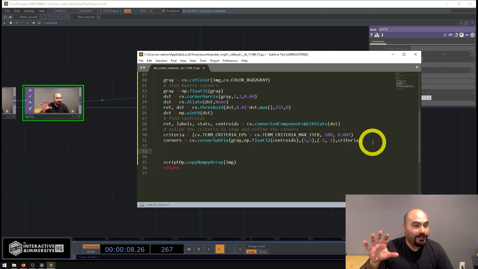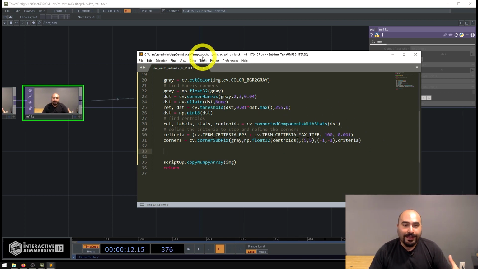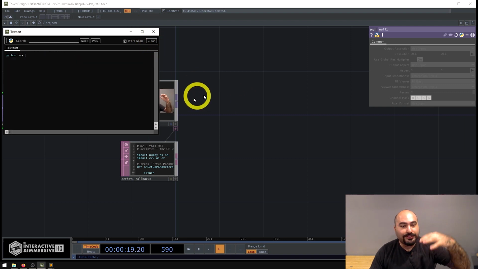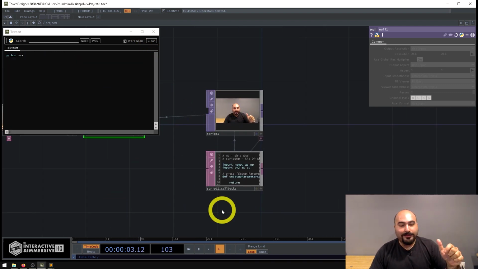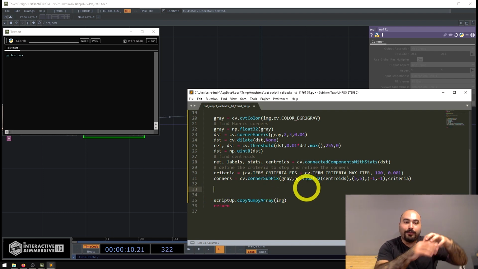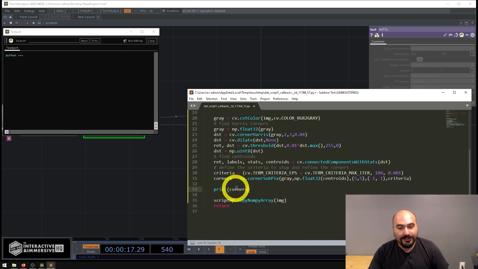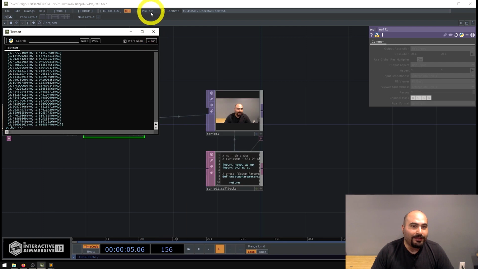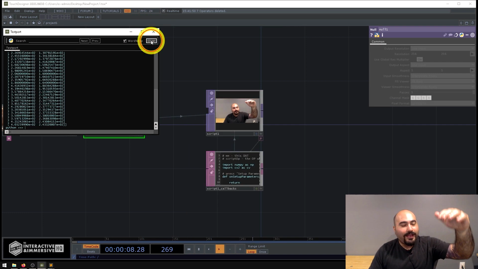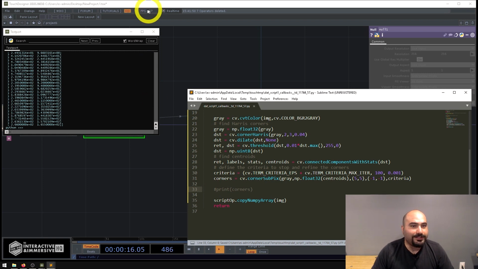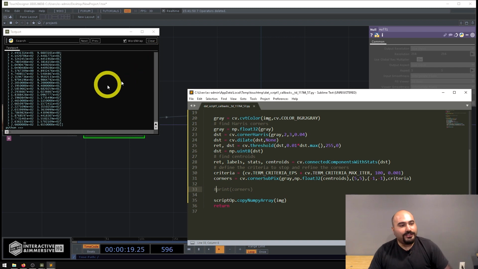Now, I'll say this with a warning: if you're on a slower system, really be careful about printing data. If you haven't printed data from big scripts before, it can very quickly slow a project down to a halt. And you'll see here, as I'm printing, I'm either going to be pausing my timeline in TouchDesigner, or I'm going to be commenting and uncommenting that print line very quickly, just so we can get one printout and then have it not print anymore. Because what you'll see very quickly if I go ahead and print corners and I save it, we can just watch the FPS quickly tank down to a halt as it's printing. But if I clear the text port, you see my frame rate jumps back up. And this is something you just got to be careful of. So what I like to do is print once and then comment it out. And you can see once I stop printing all this massive amounts of data, my frame rate jumps back up.